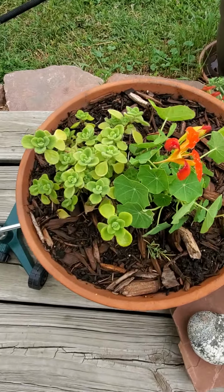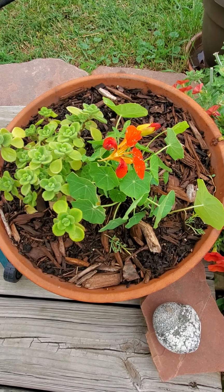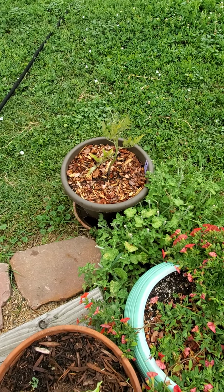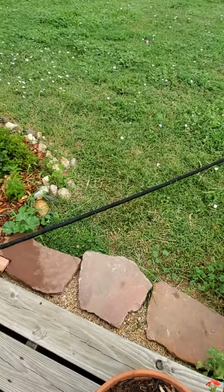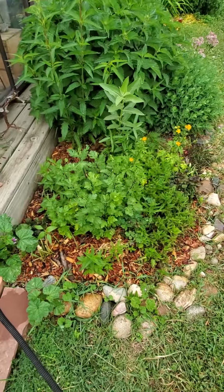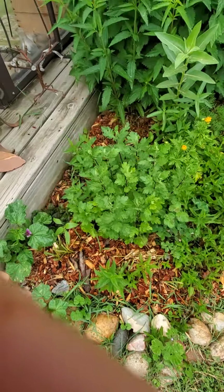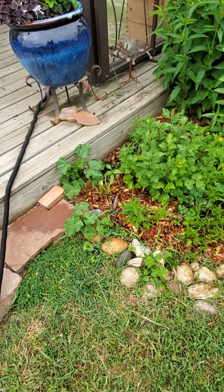Here's my Vicks plant that I got. It's loving being next to the nasturtium here in their little pot. I decided to do my tomatoes in pots this year to try and save water, and that's been going well. I'm having a lot of success there. And let's see, I finally weeded out the grass. Of course, it's an ongoing thing. Move this hose. But it's looking really well.